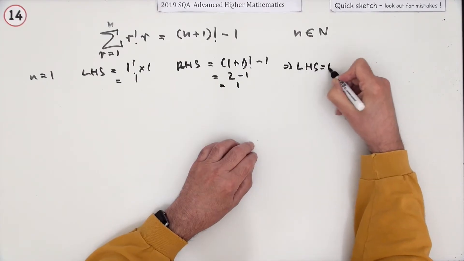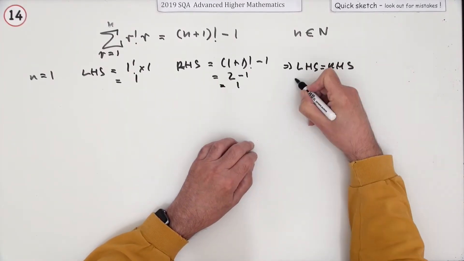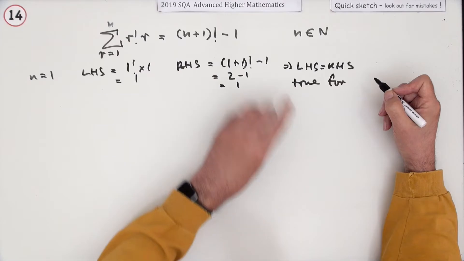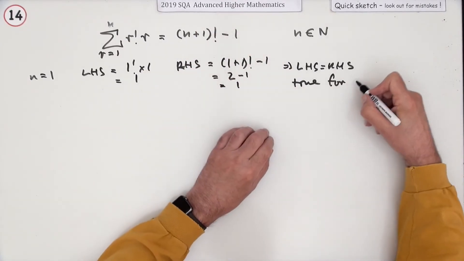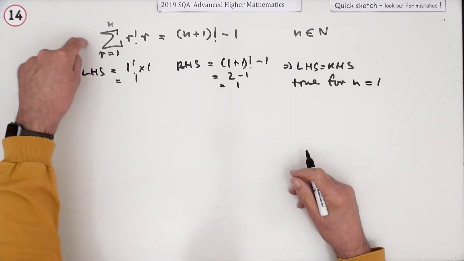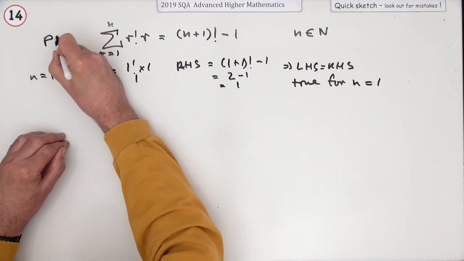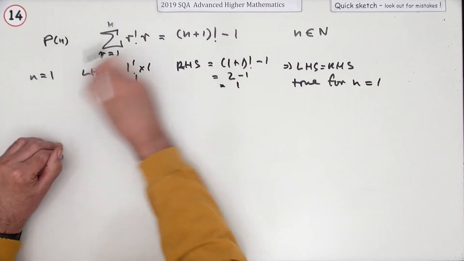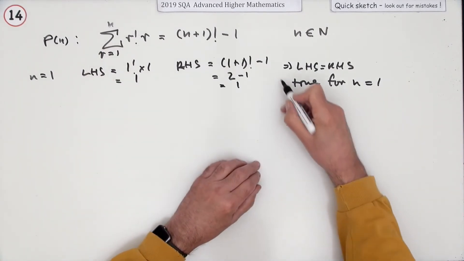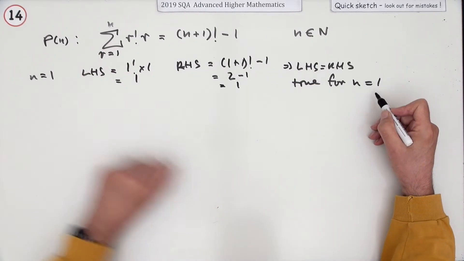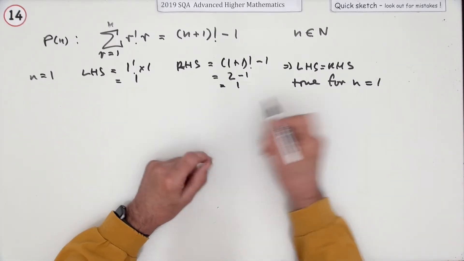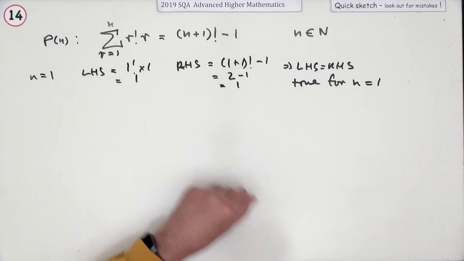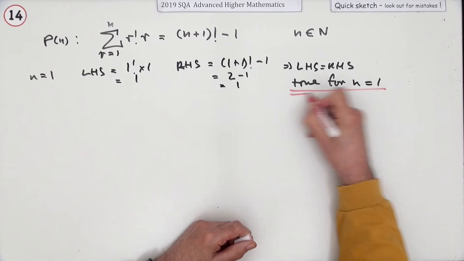Since the left hand side equals the right hand side, you can write true for... it's actually a missing noun or whatever that grammatical term is. True for n equals 1. There is actually a name to that. They're called a proposition. This is a proposition which has various parts of it in terms of n. You can say P is true, so that would be P(1) I've just worked out here, but you conventionally miss out the nouns when you're writing these statements. So there's the first bit, true for n equals 1.